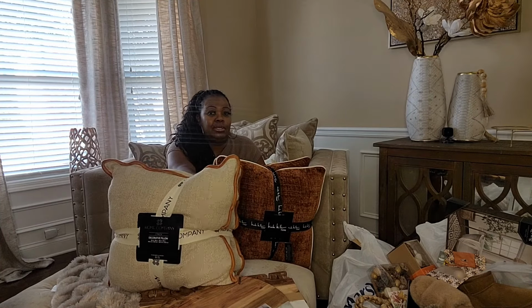Also, I always love to go in there and find their house shoes. Most of the time when I order house shoes, this is where I get them from, TJ Maxx, honey, or either Marshall's. These came from Marshall's, but they usually have the same line of house shoes. These are Rachel Zoe, but if you can look at them, they are very, very comfy. You see that? They are very thick. So when you step down on them, there's like a cushion in there, which is one reason I like them. And yeah, they are very, very comfortable. And they were only $9.99, you guys.